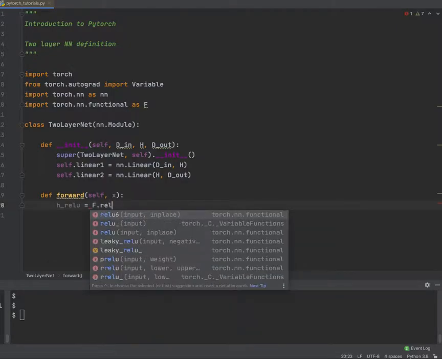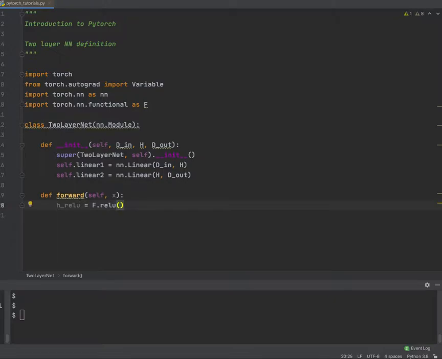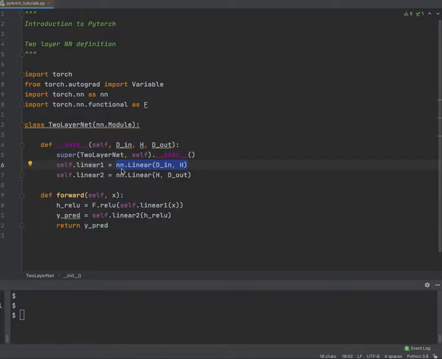We'll define the output like this. We'll first compute ReLU over the initial input, so we pass the input x to the linear module. We will then do the prediction by calling the second linear module, passing it the previous hidden output, the hidden ReLU, and we will return the y prediction variable. So you see what we are doing here. We are using the init method to define the two modules which we have. So we have two linear layers, and we are then defining a forward pass of this network, so that given a new input, that is how the forward pass will look.